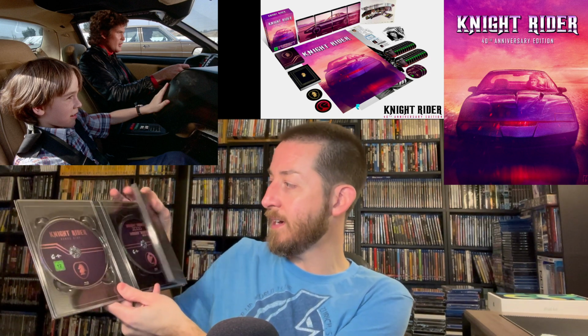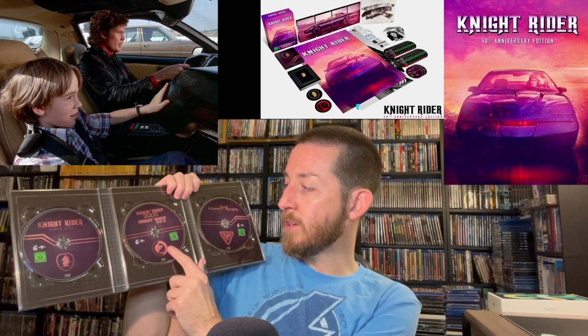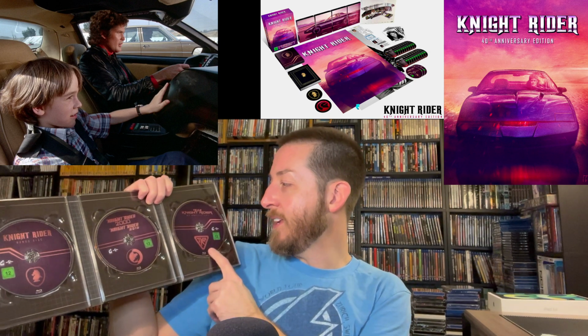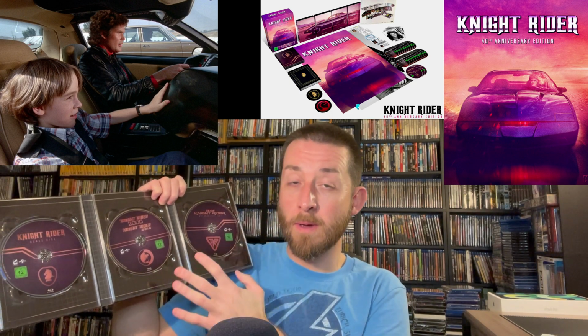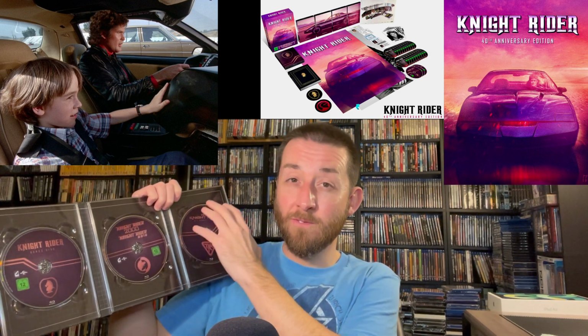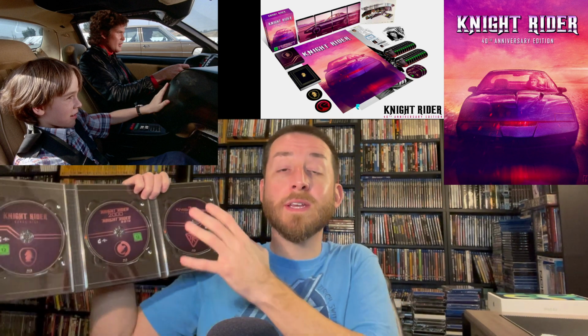Now when you get inside here, it actually has Knight Rider 2000, Knight Rider 2010, again, all in English, just like the artwork on it, it's all in English, nice and easy to read and understand. And then you get Team Knight Rider, the complete TV series on this disc. But remember, it's SD upscaled, so that's why they can fit it on a BD50, because it is SD up to the best quality it can be with an upscale.